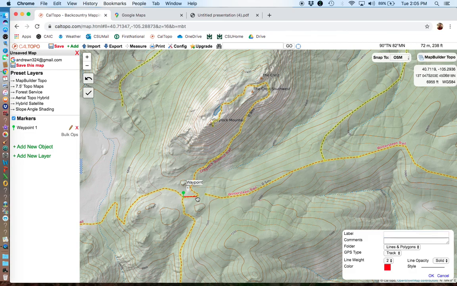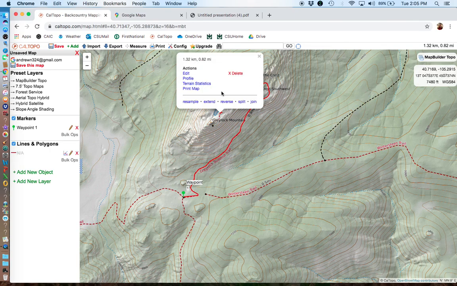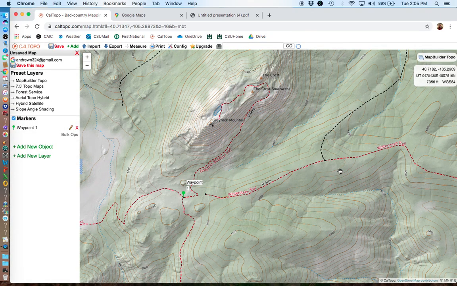The cool part about the Map Builder topo layer is that it's kind of smart, in that it'll click to the trail. So I could click onto the trail and, as you can see, it snaps to the trail. Double click to stop. So I could create a line there. You can see it's telling me it's at 0.82 miles. So it's really convenient to add these lines.